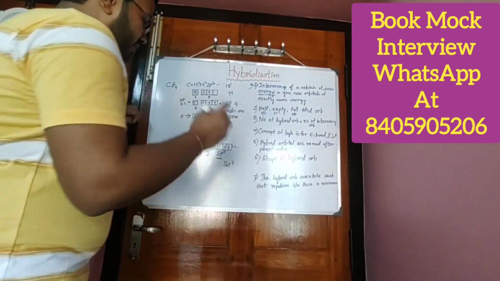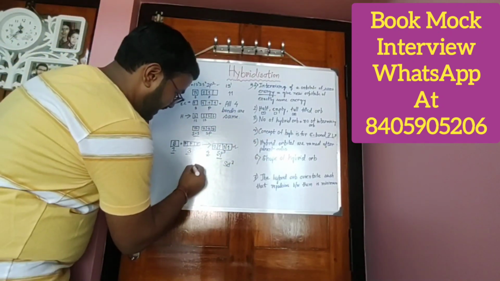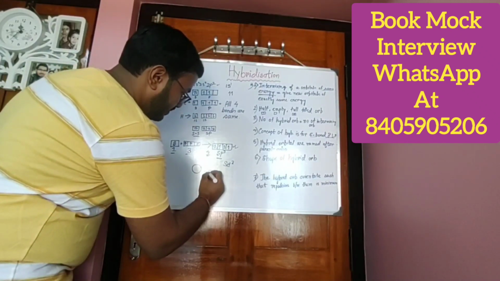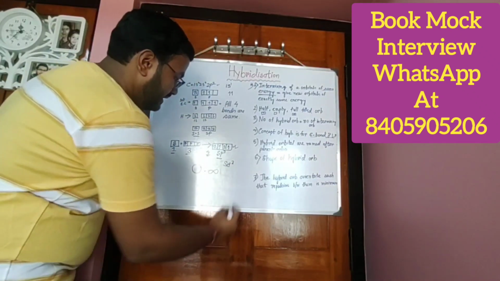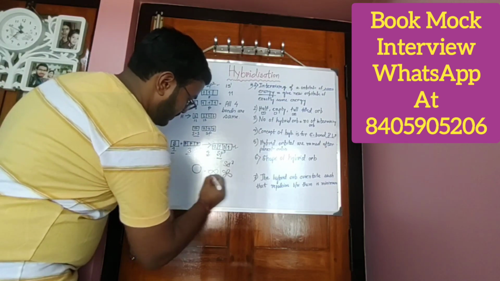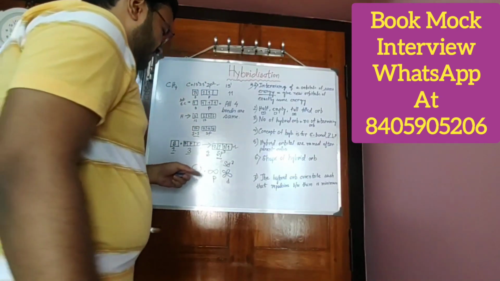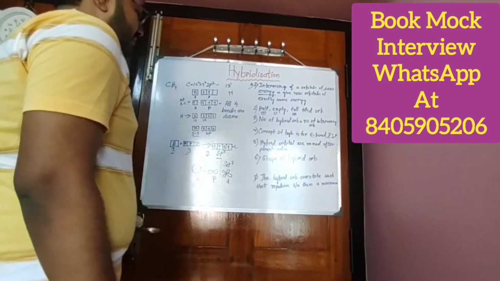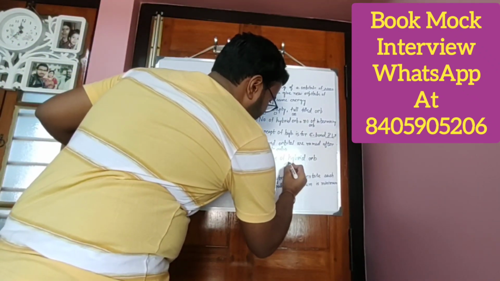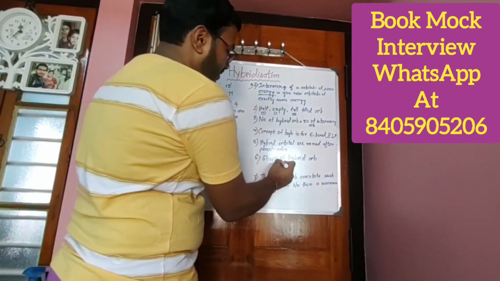The shape, we know that the shape of an s orbital is like this. The shape of a p orbital is like this. Okay. Now the shape of a d orbital is like this. Okay, that is s, p and d. Now what is the shape of a hybrid orbital? The shape of the hybrid orbital will be like this. That will be the shape of a hybrid orbital.